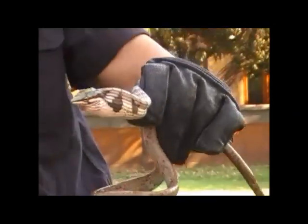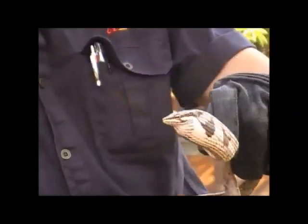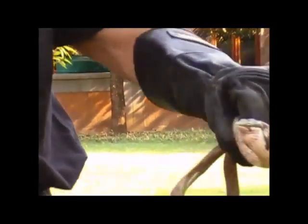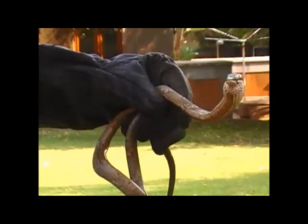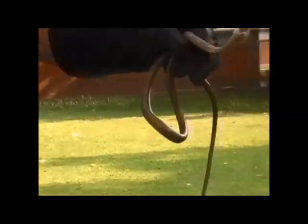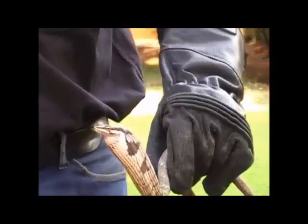What you see the snake doing right now is how most arboreal or tree-living snakes show agitation. This snake is basically warning me — saying stay away, I'm going to bite you. As you can see with most snakes, it's constantly putting its tongue out; it has a beautiful orange tongue with a black tip.